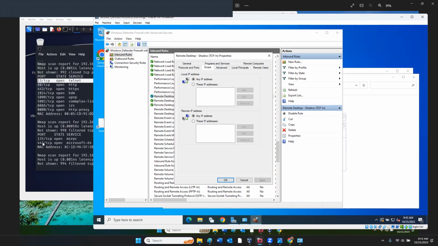And when I scan from my Kali machine, I shouldn't see this listed unless there's something else that's running, right? So MSRPC, that's remote procedure call. So there's something else going on there, but I got to get to the bottom of that. If you find that that's also the case in your neighborhood, we need to work on that together. All right.